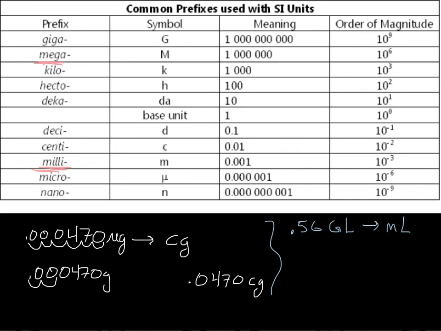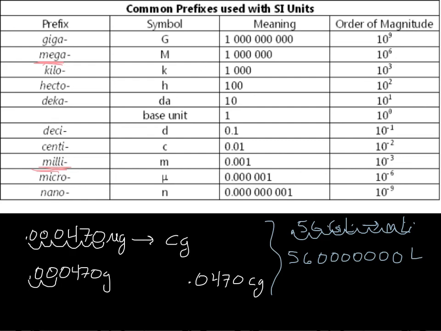At this time, let's go from 0.56 gigaliters into milliliters. So gigaliters, that would be up here at giga, and we want to go down here to milli. We don't just count the number of FWEEPs to go from giga to milli. We've got to do a base unit conversion first. So we've got to go from giga into just liters. So we see right here it's a +9, which means we're going to have to move the decimal 9 places to the right. So 1, 2, 3, 4, 5, 6, 7, 8, 9. So that looks like 7 zeros. So 56 followed by 7 zeros liters.